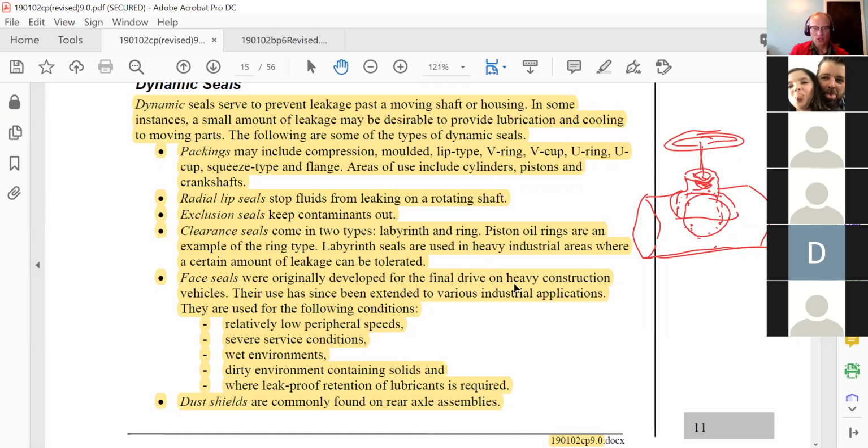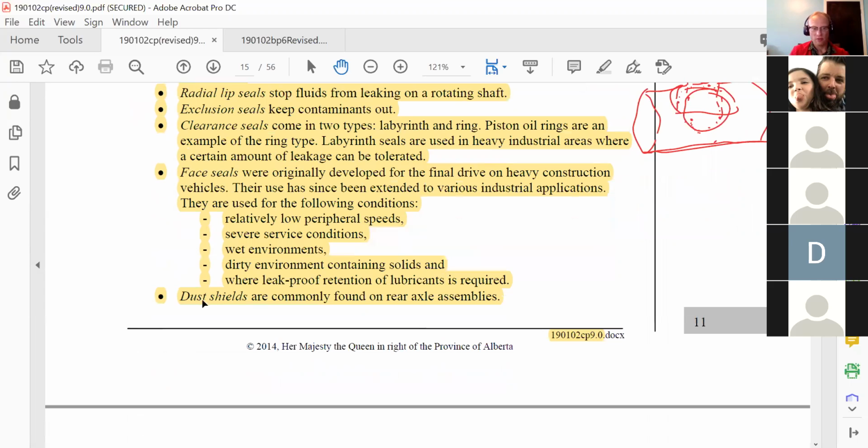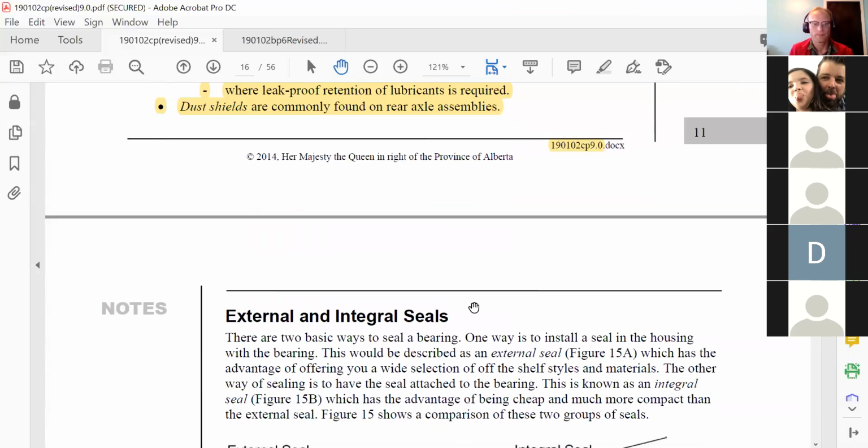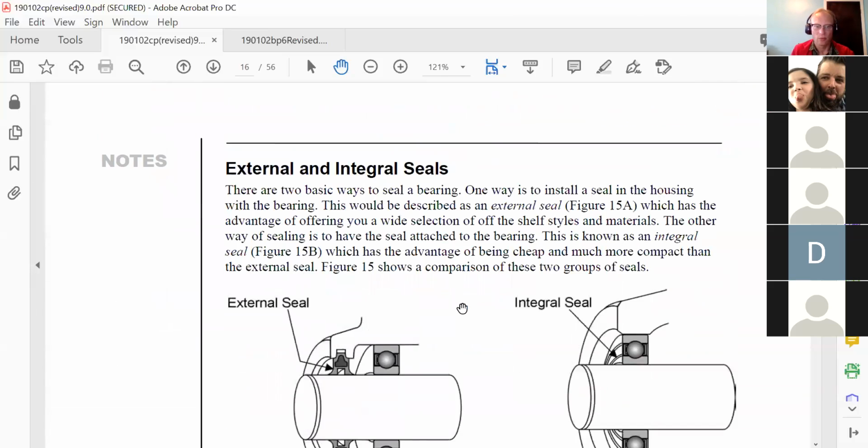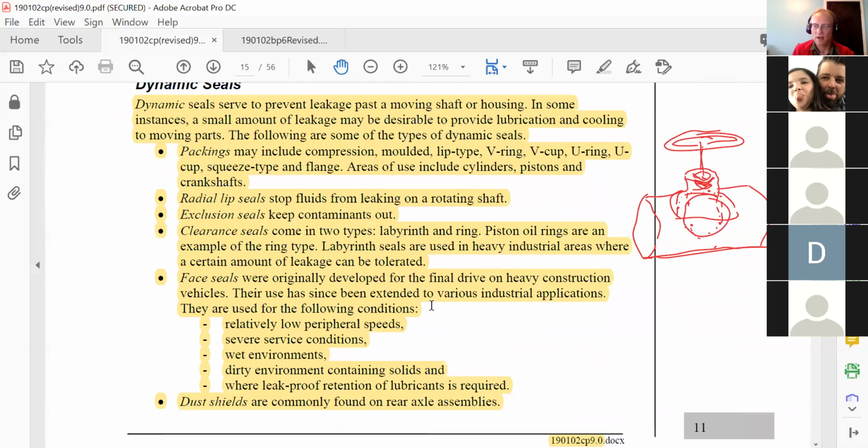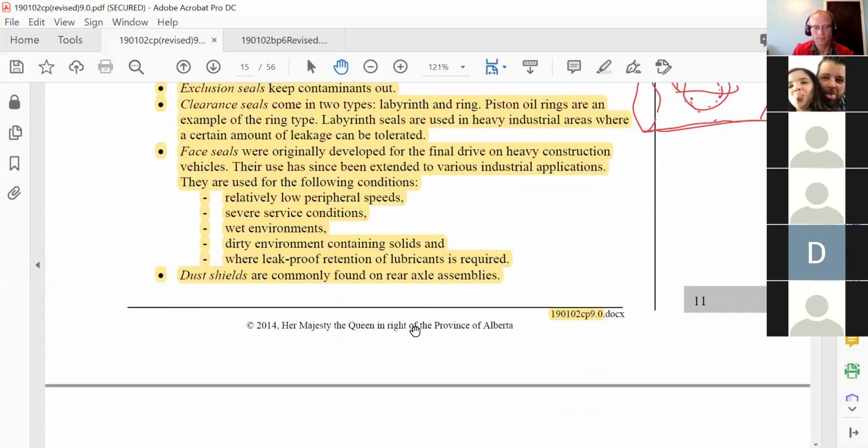And then face seals. So who works on heavy equipment? A face seal is the wheel seal of the off-road industry. That is essentially the best way to describe it, okay? And we'll look at them. And then everyone's favorite, dust shields, either the things that end up stuck in your hood when they fall off of trailers while you're driving behind them on the highway. They are a seal as well, a dust cover, dust shield. And we say they are dynamic seals because they are remaining still, but they're sealing the rear of the brake drum, which is rotating.